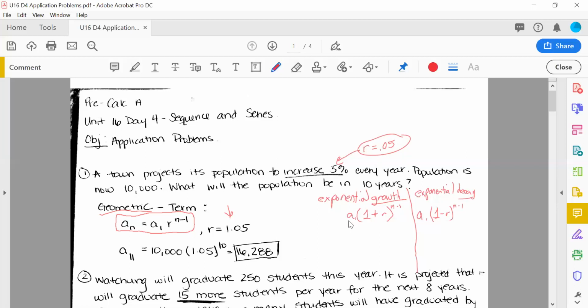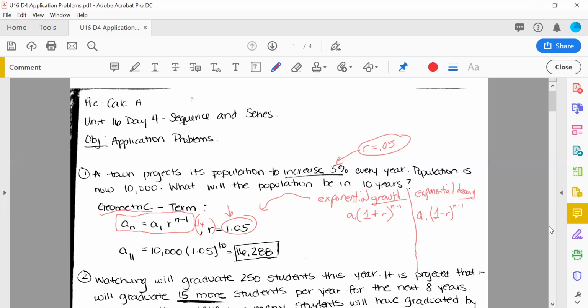Exponential growth, if you recall, is the initial term a, and then if it's growth, it's 1 plus r. Normally you deal with money, like the interest rate. If it's exponential decay, it's 1 minus r. Now, the end product is exactly what Mrs. Middleton wrote. It's correct right there because this is an exponential growth model. So I'm going to do 1 plus r. So this is technically not r, but 1 plus r right here, and you get 1.05.